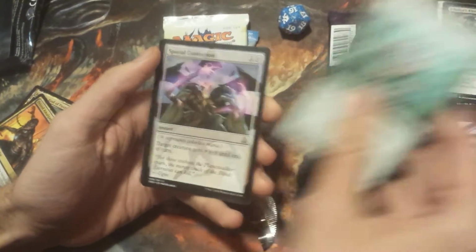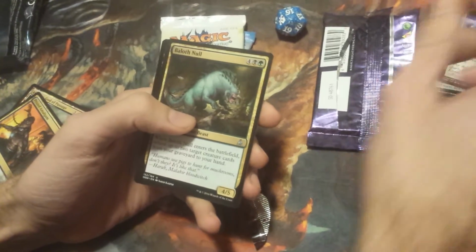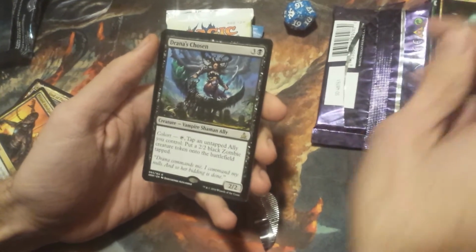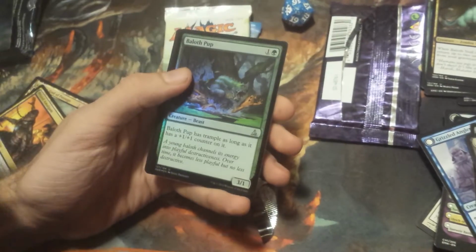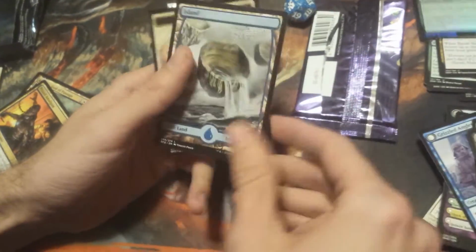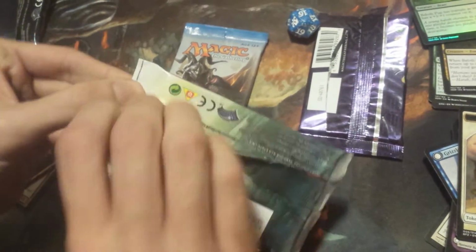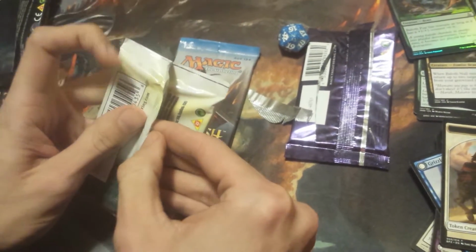Embodiment of Insight. Spectral Contortion. Donya's Chosen, and a Bedrift Pup. Ooh, and a Bull Island. That's actually a pretty good pull. But no Expedition. Never gonna get an Expedition.